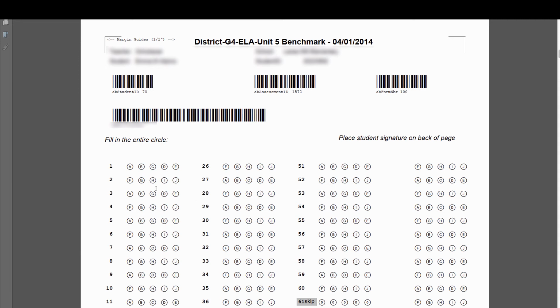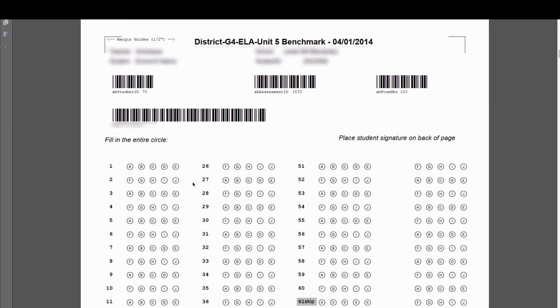So in other words, if your student chose answer choice F for question number 2 and you were manually entering your scores in the system, you would have to know as the teacher that an F really means an A as far as Performance Plus is concerned. By utilizing the bubble sheet, Performance Plus does that conversion for you. Similarly, if the student chose a G, you would have to put B, H corresponds to C, and I corresponds to D.